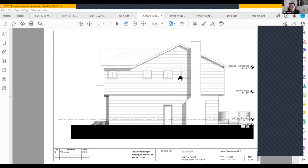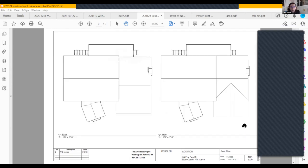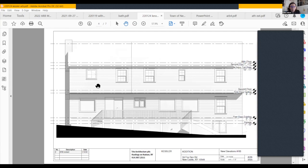Right. I don't remember it being a double hung. I thought they were all supposed to be the same size. And then in the back is where we were asked to look at, this is what we had proposed. And then this is what we were asked to put in, a double hung to match the others. And the mention was that this could be a casement as long as it was the same shape. But I should show it. I just showed this as a double hung.